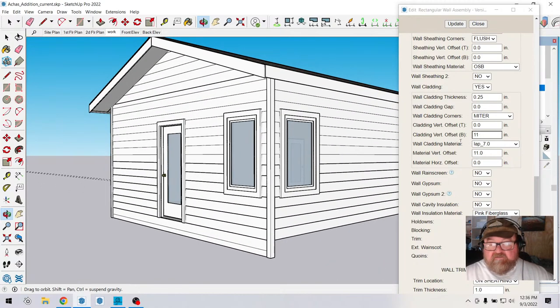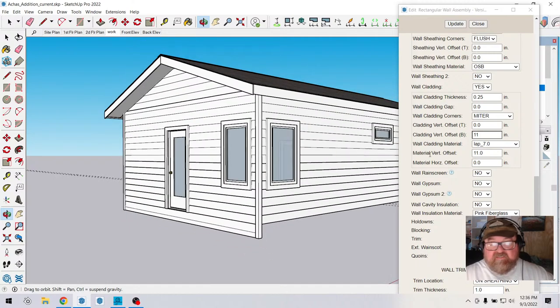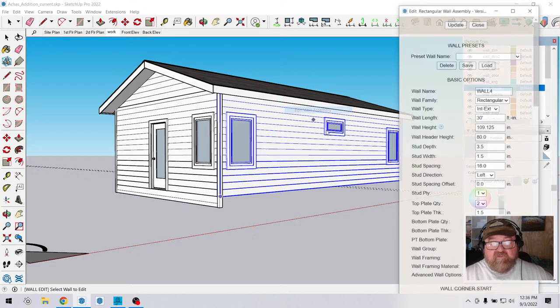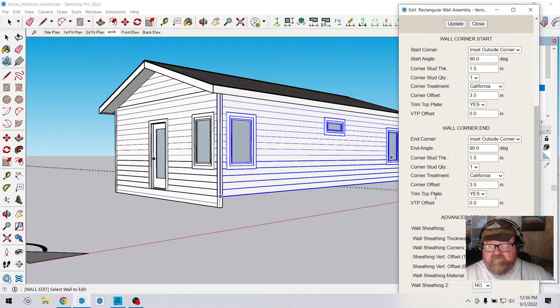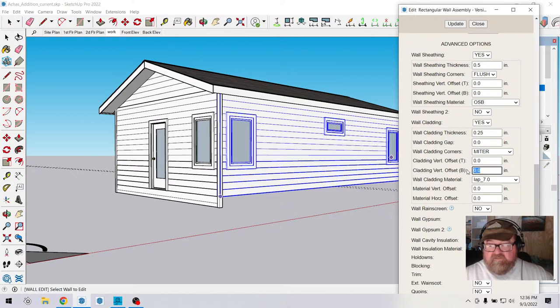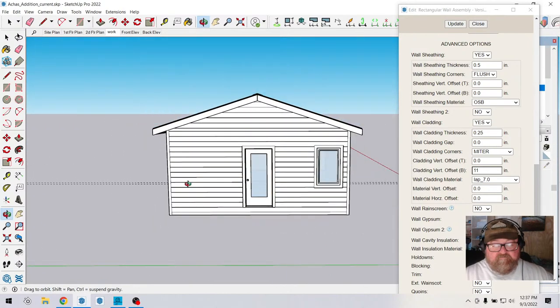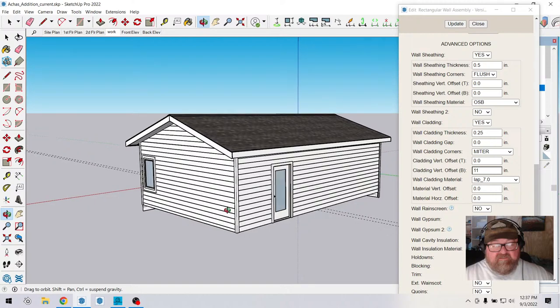And then you can kind of play around with the vertical offset to get it lined up. Let's see if the -3 will work to get it lined up with the gable. Nope. Anyway, I don't want to bore you with that. Through all of these parameters, you can fix it so that it's working right for you. Edit wall assembly, and what I'm going to do here is change this to 11, because that should get me down past my floor framing. And that line you're seeing is the floor plan.